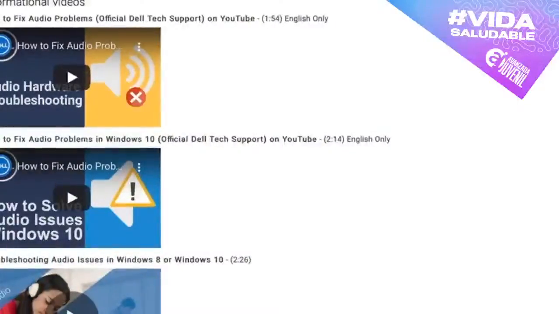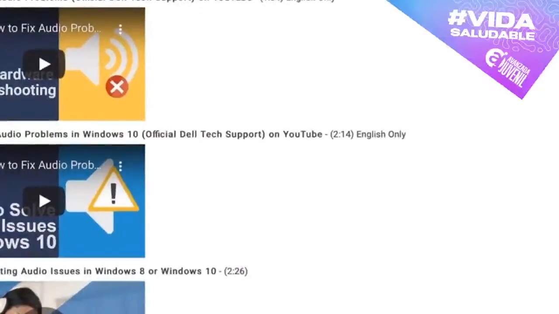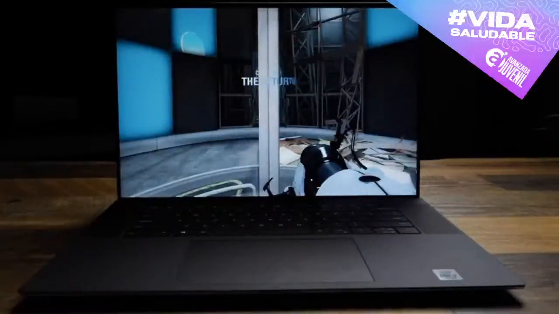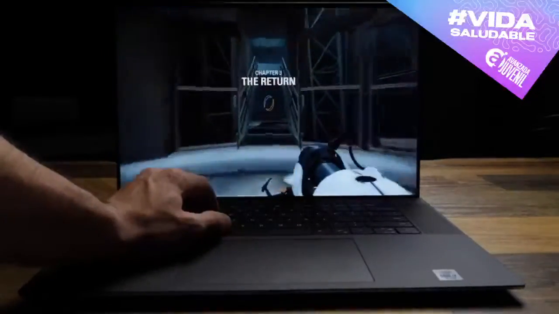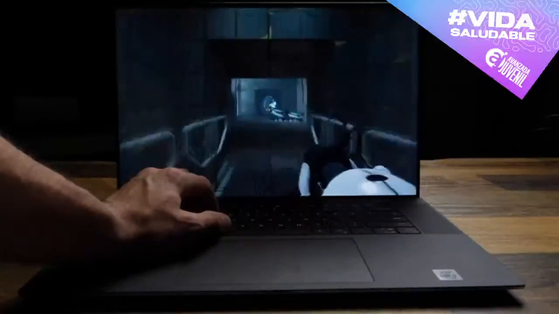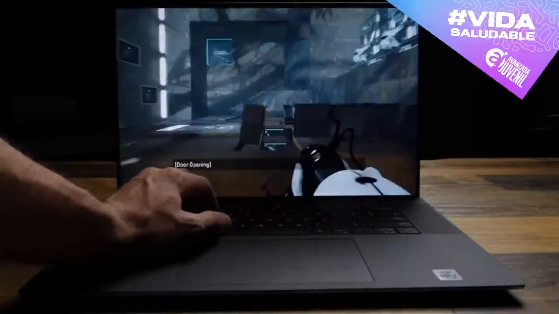And the last main thing that I don't like about the XPS 17 is about Dell's audio software enhancements that they include standard. It's just weird. Why do it? It gives a lot of weird snaps and pops when playing games. Now, I don't have an issue when I'm watching YouTube videos or even editing these videos, but I did want to play some video games, and I started working towards my 7th playthrough of Portal 2. Man, I've played that game a lot. The audio was just bad. You uninstall those enhancements as soon as you can. You may not be using this for video gaming, but you could if you wanted to.